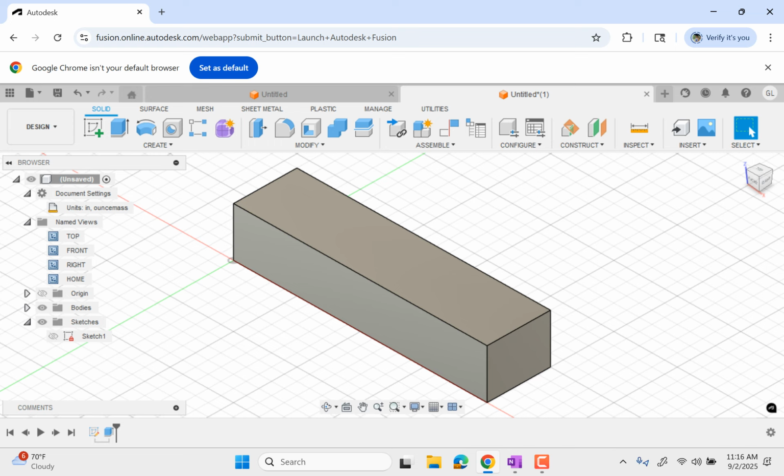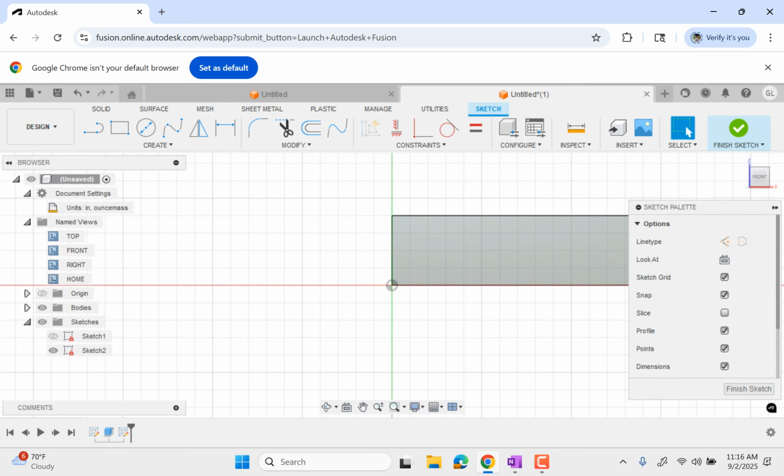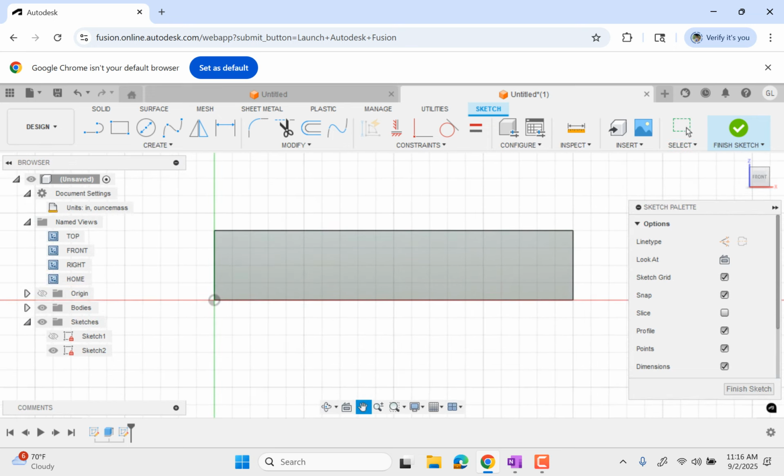I'm going to first highlight this side that I'm going to cut out of. And the first step of doing any extrude is to draw the sketch that you're going to extrude. So I'll go back up to the sketch tool, and it shows me the picture here. And now I'm going to sketch another shape, that internal, slightly smaller rectangle.